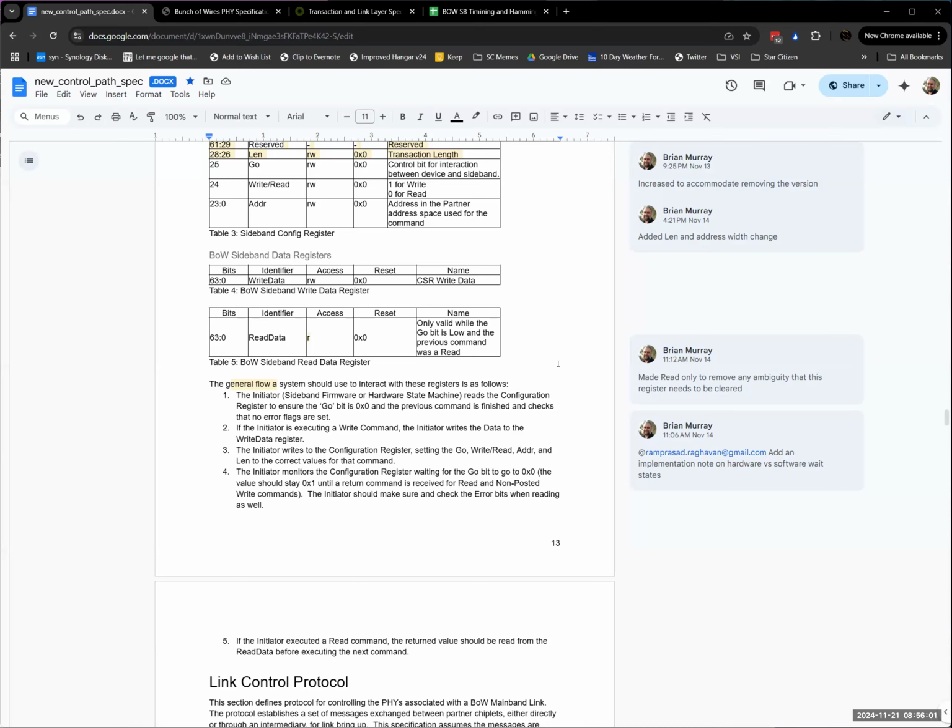I guess one action item we have left over, Ram, was if you want to add a comment or directly edit in an implementation note on hardware or software wait states. I think you wanted to say something in that regard. Or if you want to put a general statement about what you think needs to be said, I can wordsmith it if you want me to. Okay, I can add it in a comment, and you could probably rephrase it to better language that suits the spec. Okay.